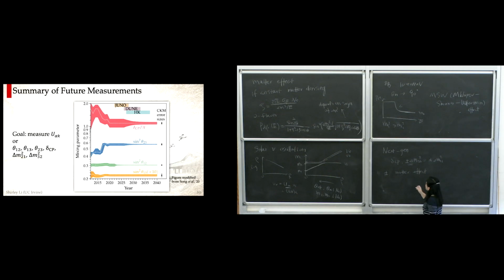So you want the neutrino to experience matter effect in the 2,3 sector. And this is the strategy that long baseline experiments, really just DUNE, use, which is why the baseline for DUNE is something like 1,300 kilometers. So super long.